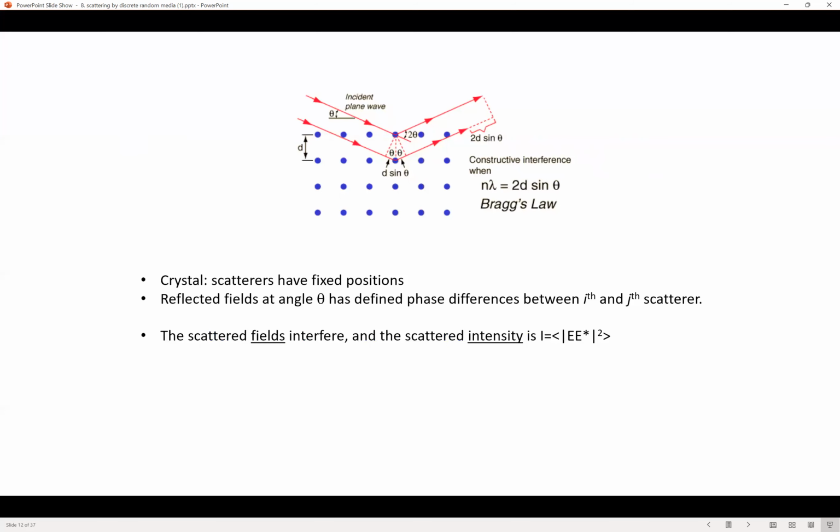This is an obvious example where this will not be the case. If you look at the crystal, then the scattering centers have a fixed place. They cannot move. So if you illuminate the crystal with light from one side and you detect from another side, there is a fixed geometry. Incident light excitation, light angles, angles between scattering centers, etc. So there the argument of averaging out will not hold.